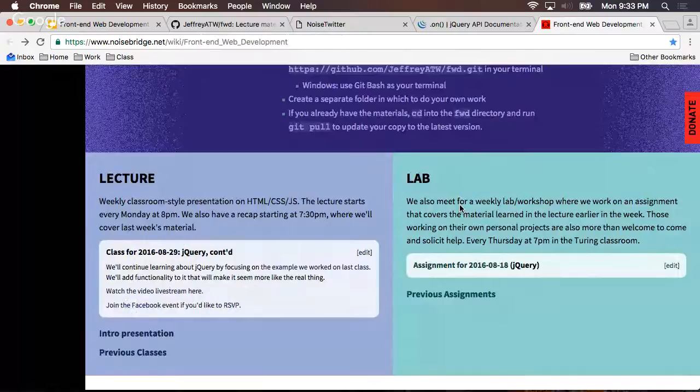Cool. All right. So I will be here on Thursday. I do have another assignment having to do with jQuery. It is clicking a button and making it change colors, so that's cute. Yeah, so look out for that.